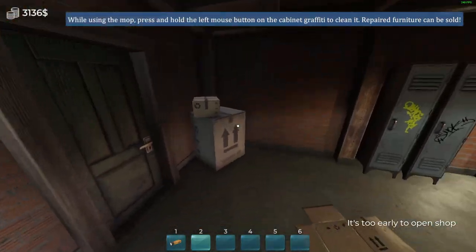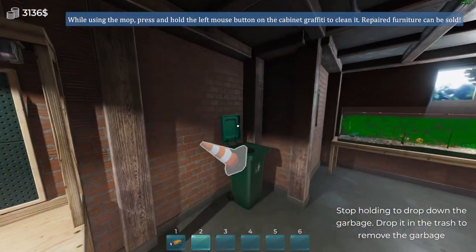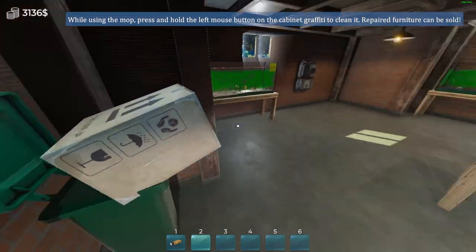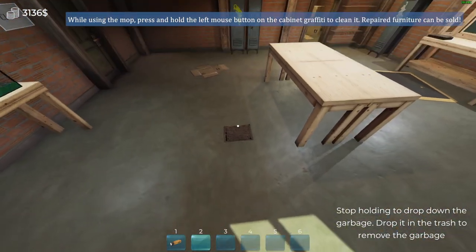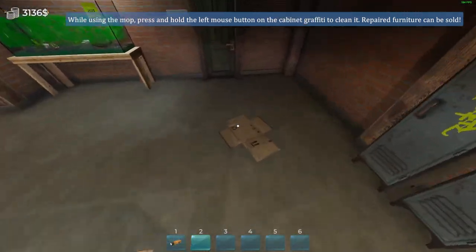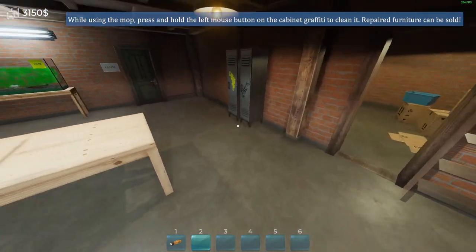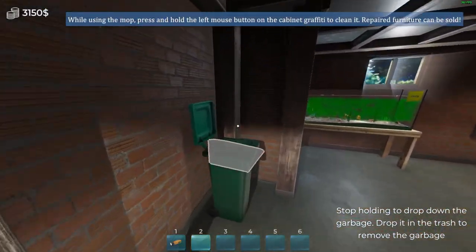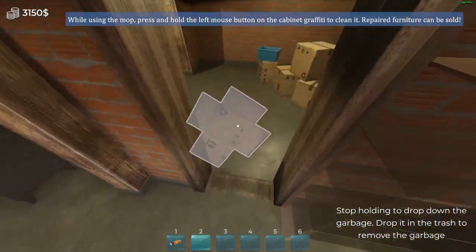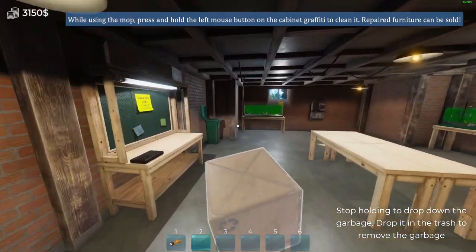Too early to open the shop. All right. And then the last one. The box, of course. Okay, let's see. What is about? Oh, there's another poster. Let's get rid of that. And then the last one for this room. Let's sell that. It'll look nice though. Come on! Just stuck on the doorway though.